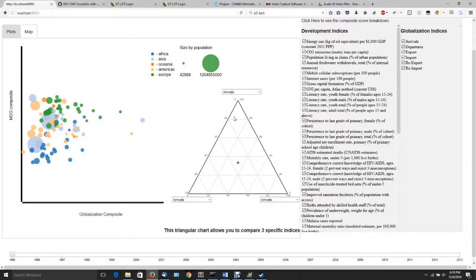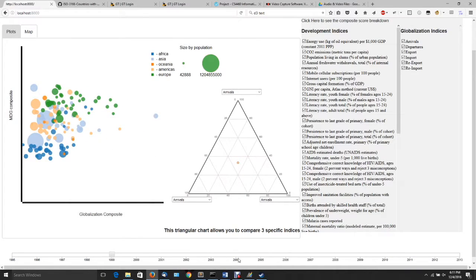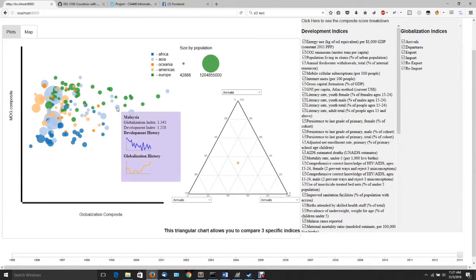The size of every dot is scaled to their population size and colored by region of the world. Brushing is available on the scatter and filters the data in all the other vises, even if you change the years, until you click off. When you change years, dots will animate from their current position to their new position to illustrate change. Hovering over any dot in the Plots tab will produce a tooltip that shows you the values for the composite scores and also the change over time to give the user some context, with the two spark lines provided here.